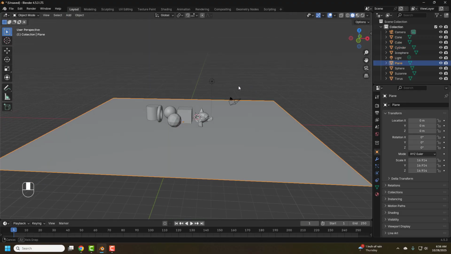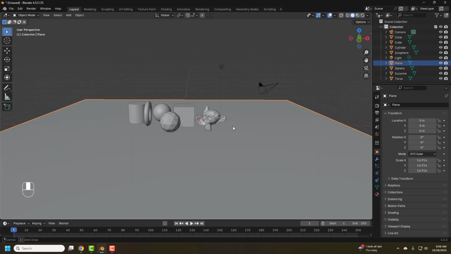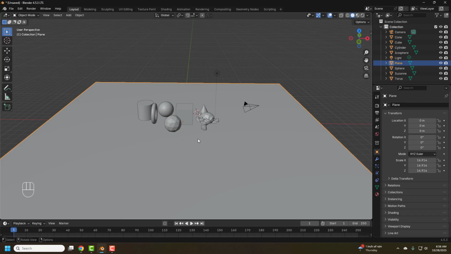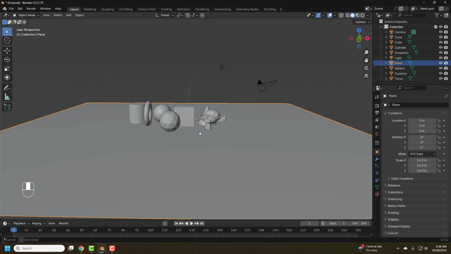Okay, so now my scene looks like this. So if you need to pause the video and set up your scene so that you have the different objects in there and group them somewhat close together, and then we're going to start looking at the lighting and the shading.